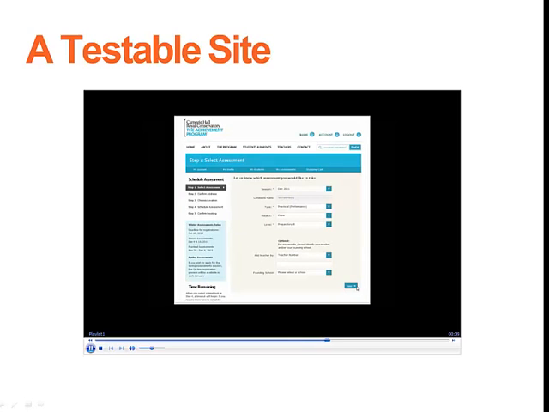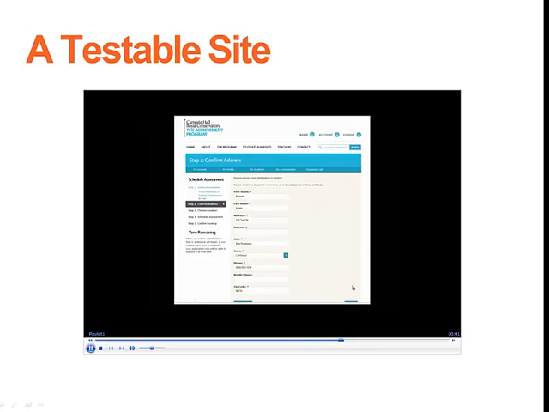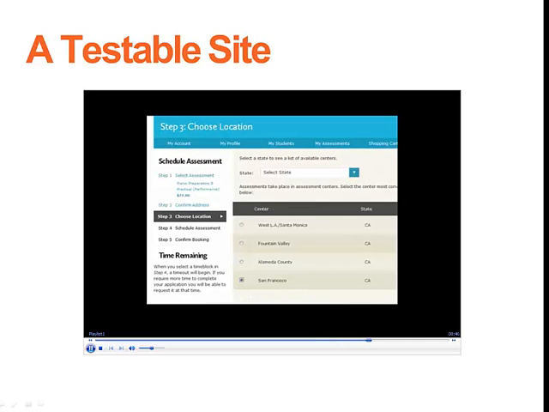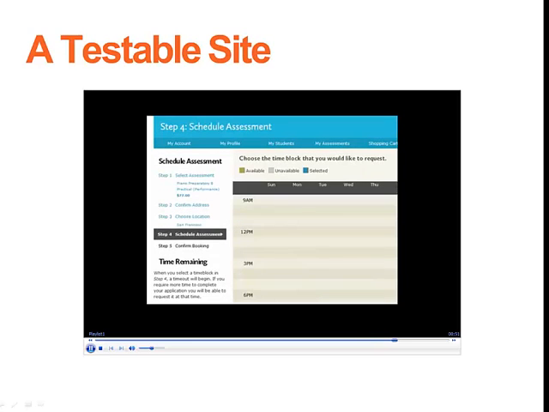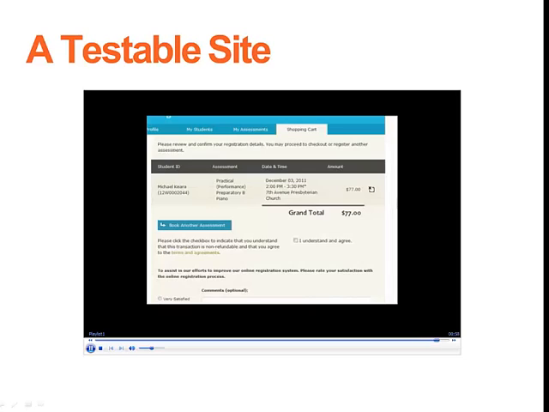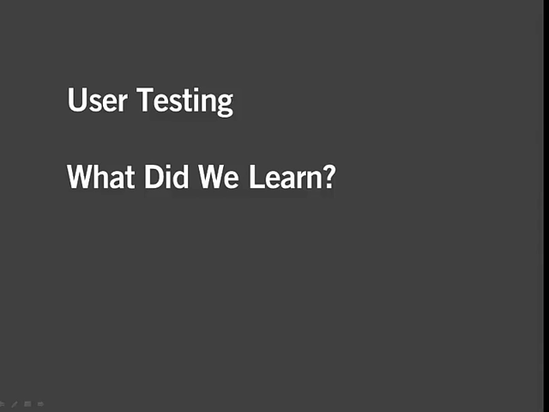Then you end up in this wizard to do the actual registration itself. The wizard, this is the important part, is actually the same code for each one of those entry points. And that's where the challenge starts to happen: you want to be concise with the amount of code you write, but you also have to cater to each one of those mindsets. So that's the challenge. Ultimately, you pick out the course you want to be tested on, you pick a date, and then you pay for that. That's really what the application was about at that end.